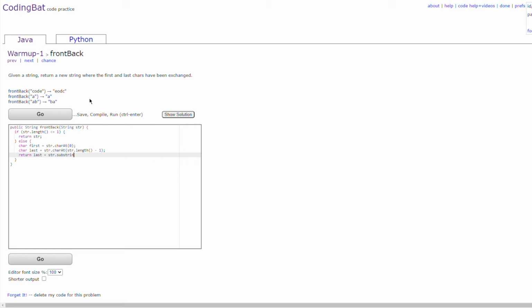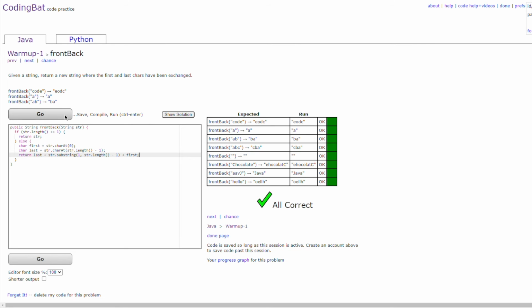So substring starting from 1, meaning that we are going to remove the first character, and it will end at length -1 excluded, so the last character will also be removed. And of course we are also going to add this first character here. So you can see all of the tests are correct, and we can move on to the next one.